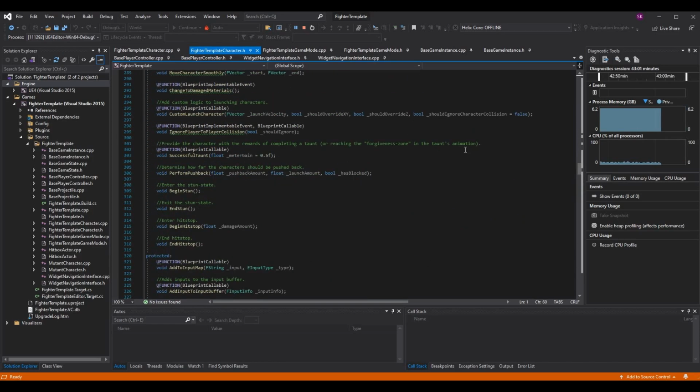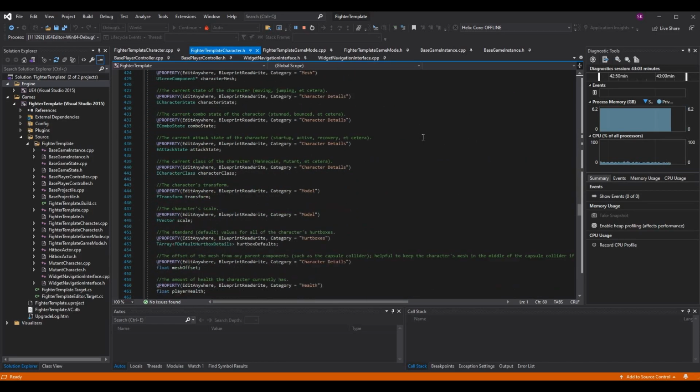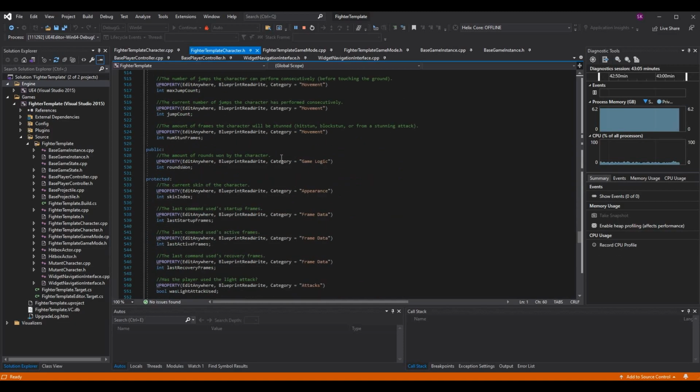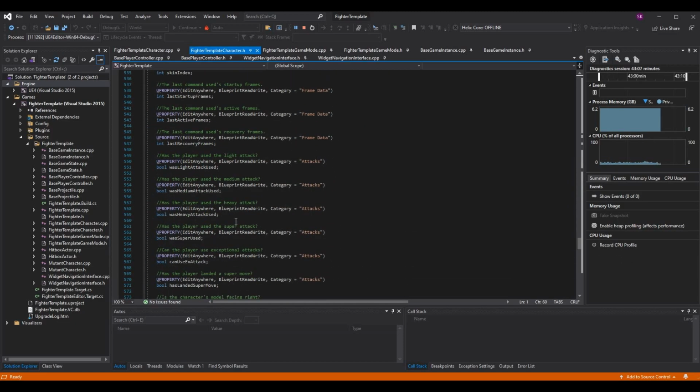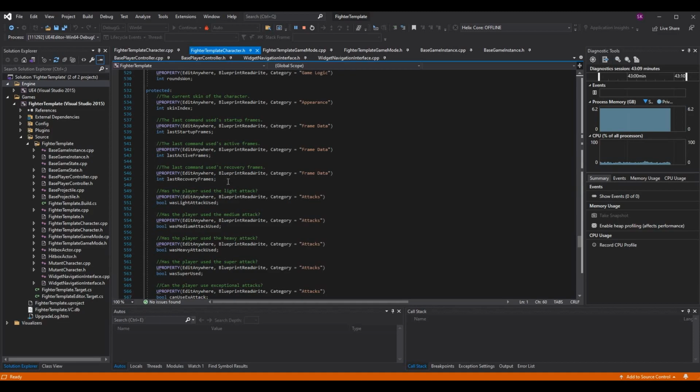We can go ahead and make new variables for each one of these values to be tracked. Now, we don't actually have to track these. You could just update the widget and be done with it. But it could be useful to keep this data so that we know how many startup, active, and recovery frames were on a specific command, specific move, and display it to the user.